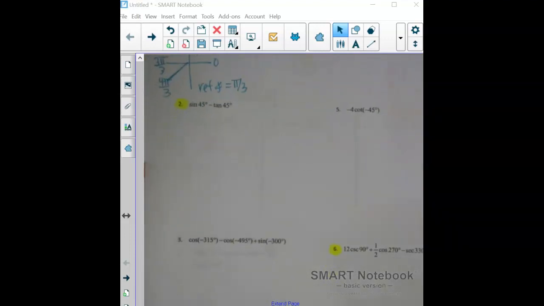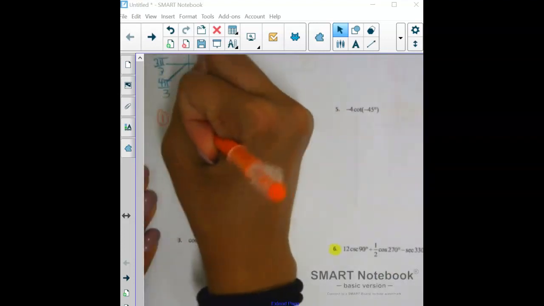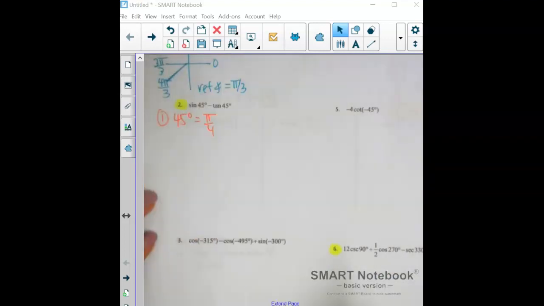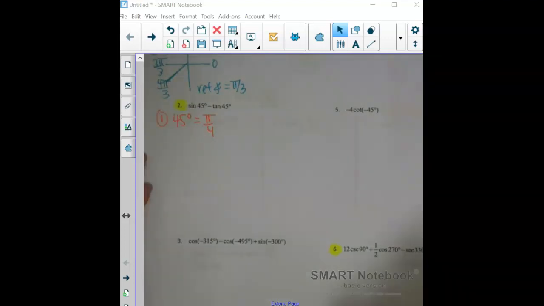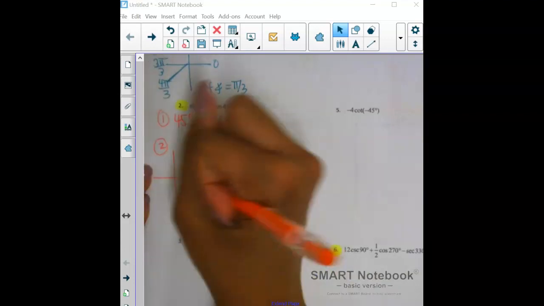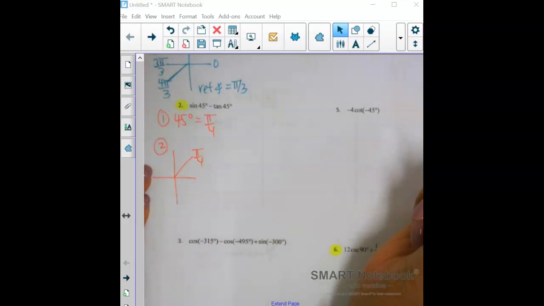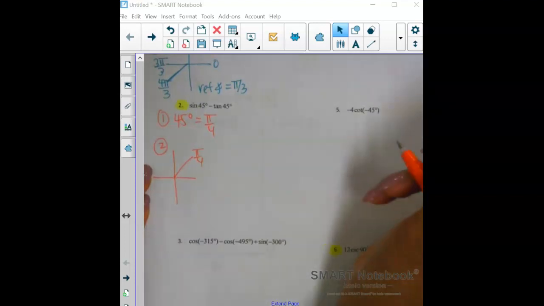Okay, example 2. Oh, this one's nice. It's 45 degrees. What's 45 degrees in radians? Pi over 4. So we don't even have to do the conversion chart. 45 degrees is equal to pi over 4. And especially if you draw out your chart, I'll know that you know that. So step 2, I'm going to graph this out. I know that pi over 4 is in the first quadrant. I know that. So there's really no need for me to rewrite what your angle or anything should be.